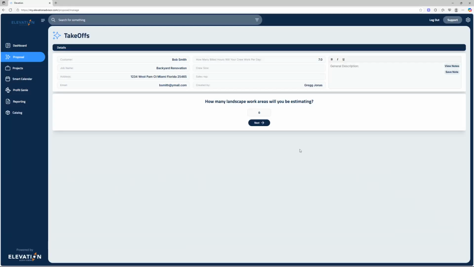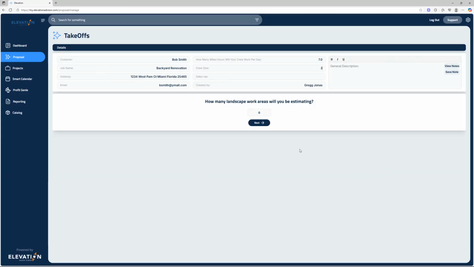Behind the scenes, your PMM, or production minus materials model, will automatically adjust based on the crew size you enter here. You won't see that calculation right now, but once your proposal is complete and you get to the markup page, you'll see how it's all factored in. For this situation, we're going to put a crew of 2.